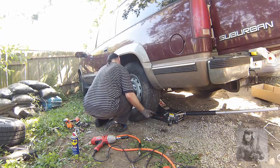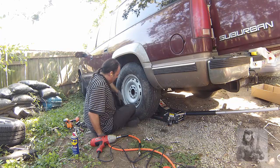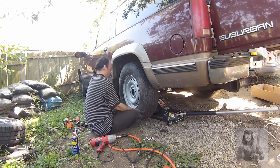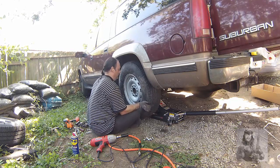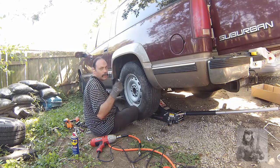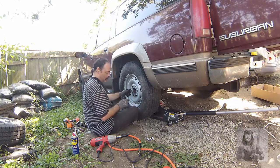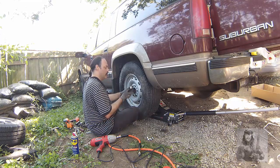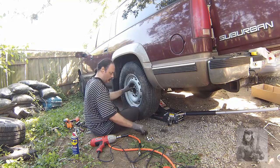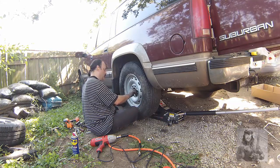This is the spare tire. I'm testing this out to see how this tire works because I need to do some tire changing here. There we go. So make sure you put the right nut with the right thing. This is the messed up nut. This is the messed up bolt. I'm putting new ones on all the new ones. And then when I'm done here, I'll show you all the tools I used.